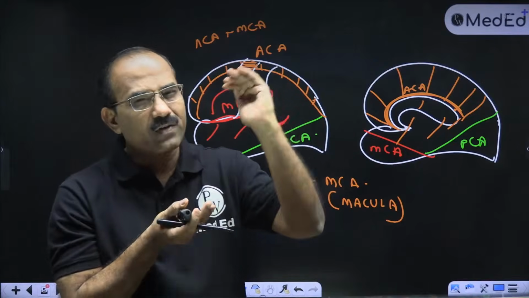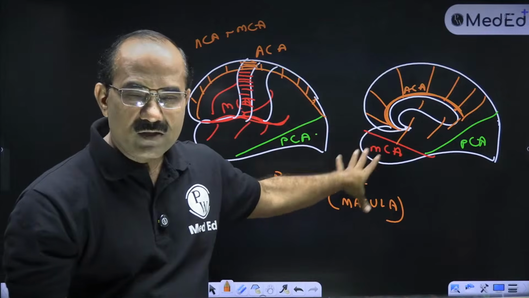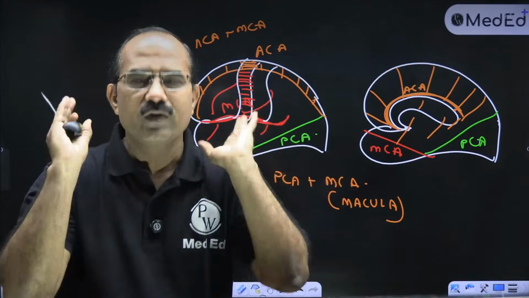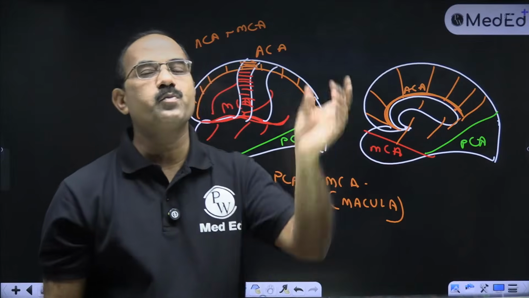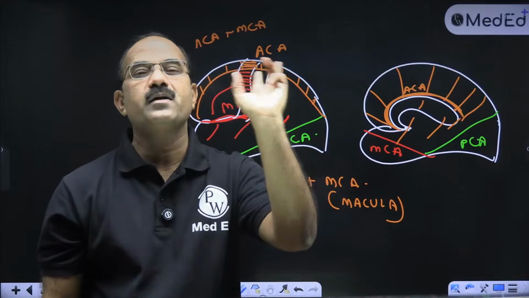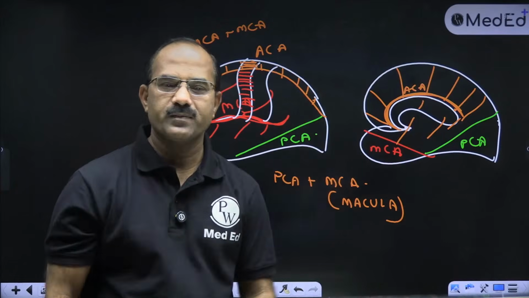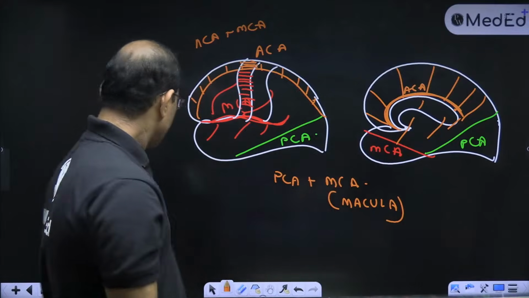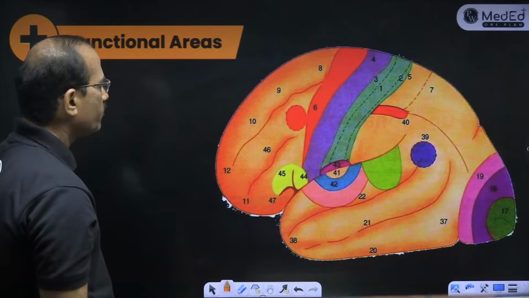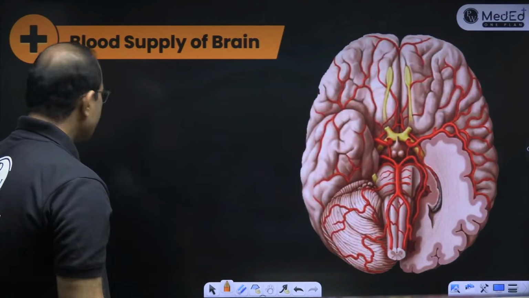Answer is that way, very small. You have to explain, you have to write theory, draw this slide and make it at least 2 pages for a decent answer. Okay, describe the supralateral surface of the brain under the following heads. Number 1, sulci and gyri. Number 2, functional areas. Number 3, blood supply. So that's what you write. Okay, great. So this you know. Now I'll tell you this.